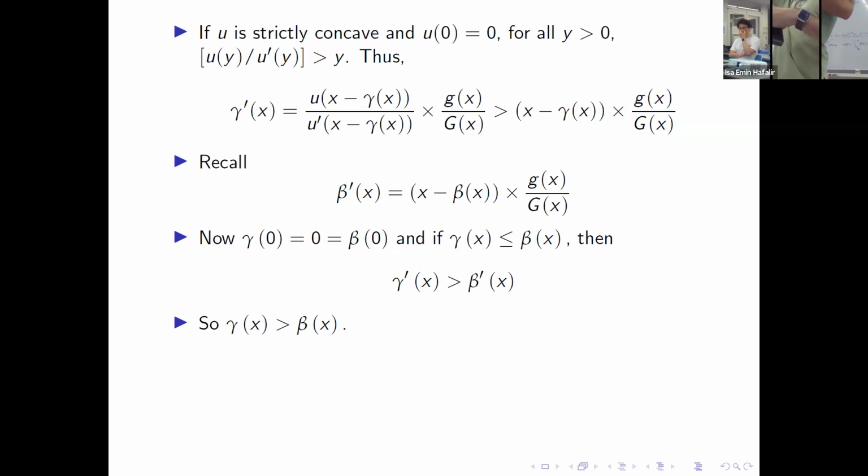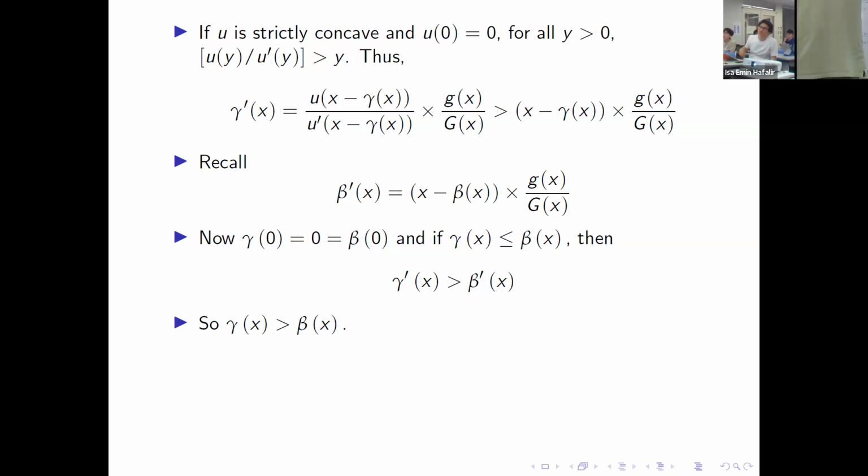the gamma will be steeper than beta. We need to do a little bit more here, but I'm hand waving a bit. To conclude that gamma will always be above beta, you need to say that whenever they intersect, gamma should be coming from below and beta from above, but this is not possible. So gamma will always be above beta, which means that when you compare the risk-averse equilibrium and the risk-neutral equilibrium in first price auctions, the risk-averse equilibrium gamma is going to be higher.